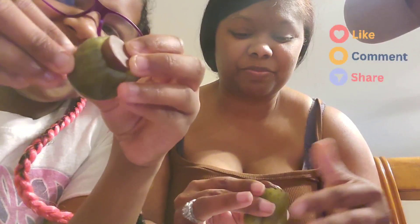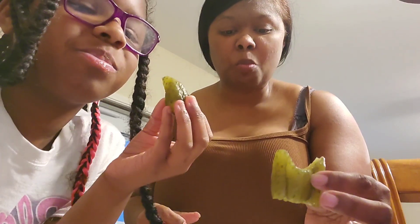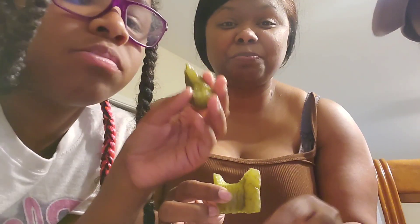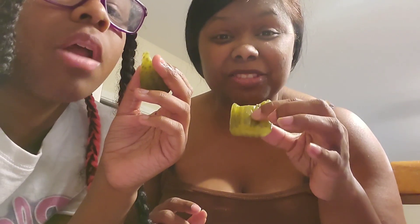Let's try it — ready, go! You can eat the whole pickle, y'all have to try this. That's good! Make sure you get the one with the almonds in it, but if you're allergic to peanuts you can use the plain ones. It's really good, y'all have to try it.